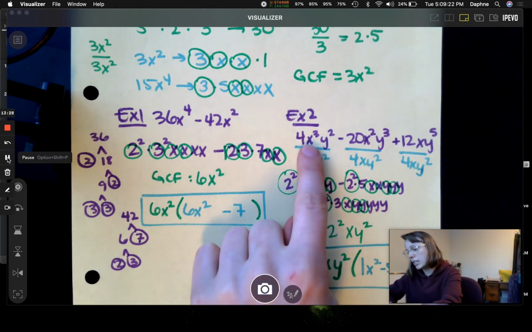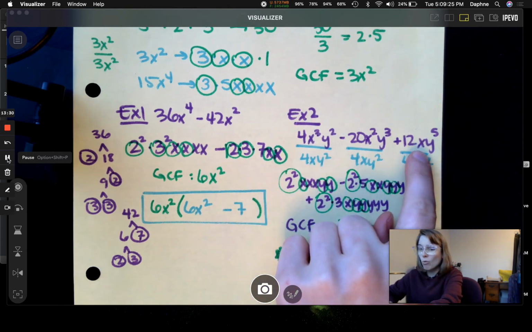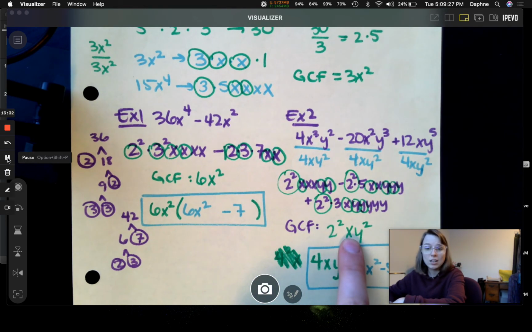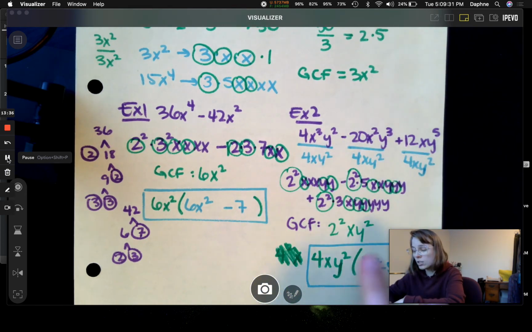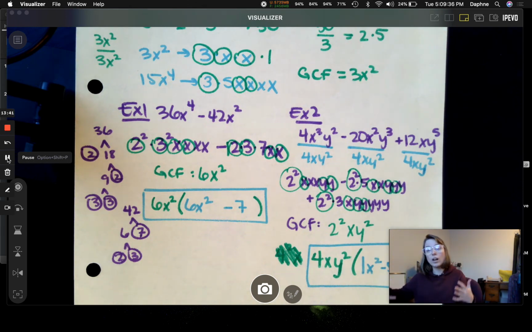How many x's? Well, 3, 2, and 1. They only have 1 in common, so it has to have an x. And then 2, 3, 5 for y's. There are 2 y's in common, so I have 2 y's. All right? So that would be my thought process where I can just think it. I don't have to put factor trees down. I don't have to fully expand it. But if those strategies work for you, use them. They exist. If you don't like them, then maybe try a different strategy. There are many out there. You're going to see another one with the area model, doing the backwards method, tomorrow in class as well.